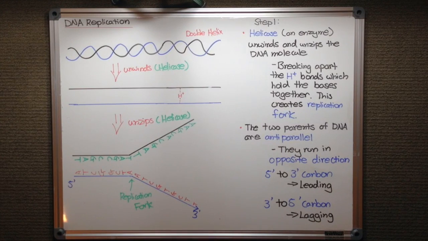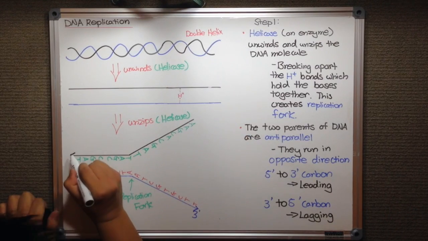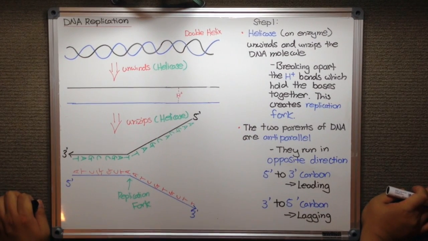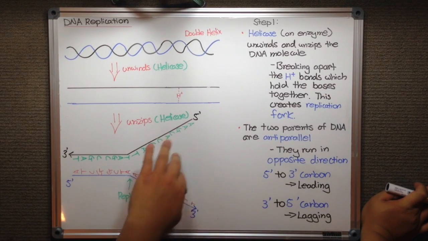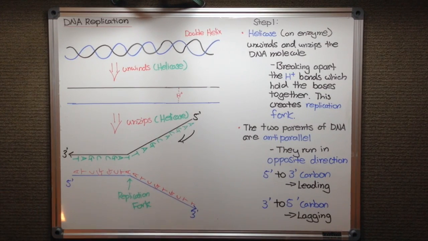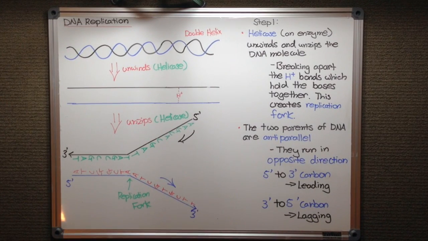Now, the other strand is in the opposite direction. It is going from the 3 carbon to 5 carbon. This particular strand we call the lagging strand, and based on the base positions, you can see it's the reverse. So AAG, CA, CGA, TT going this way. So we're going to draw it over here, going this way, and the 5 end is going this way. So they will always be anti-parallel. One strand is going down this way, and the other strand is going down this way.